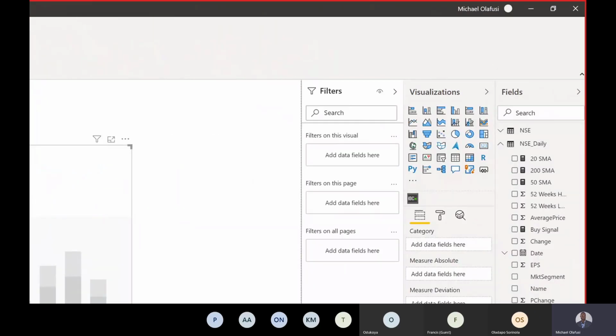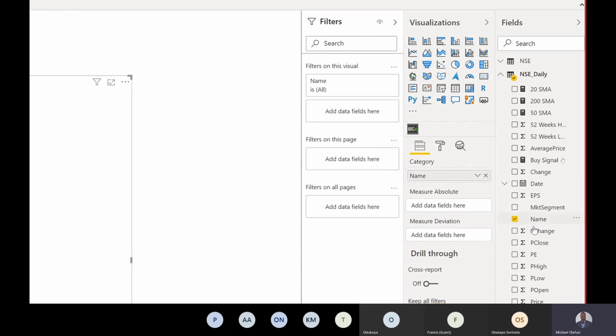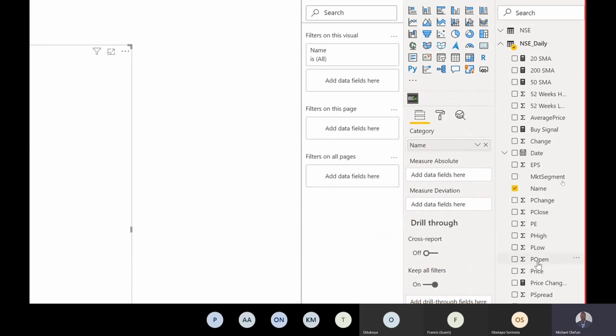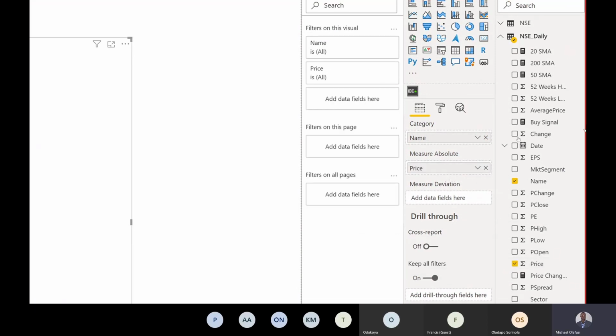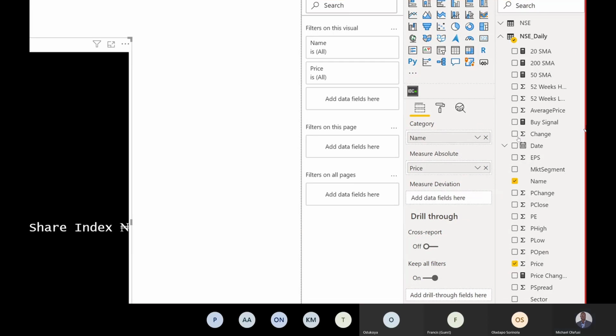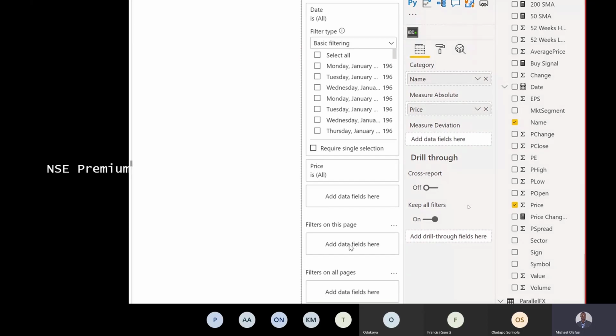And then I'm going to say I want to add the companies. So the companies should be scrolling, right? And then I want it to show the last price. So I want it to show price. And based on what I've explained to us, since it's the last price I want to see, I want to drag date again to filter in this visual. If I know that this thing I'm doing is going to apply for all of my visuals in this canvas, I will drag it to filters on this page so that I can just do it once, and that rule will apply to all of them.